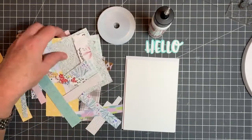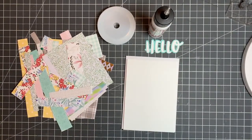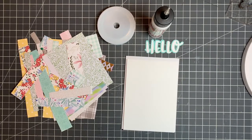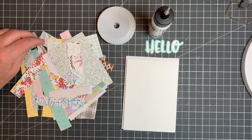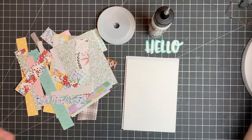So I was watching a gal by the name of Annie Hellman, and she is with a YouTube channel called Scrapping, Stamping, and Stuff. And I follow all her videos, and she's a Stampin' Up! Demonstrator, very knowledgeable. She's a great card coach, and I just love her videos, and she's always very clear and concise, and she does lots of simple things. And one of the videos she did showed how to use up your paper scraps to make a card. So that's what we're gonna do today.